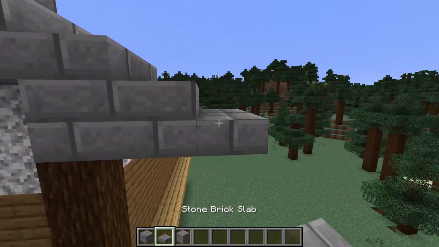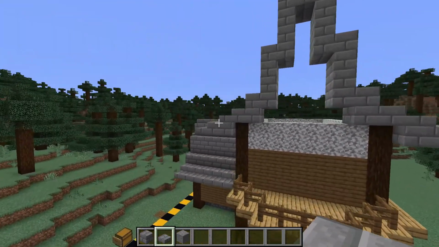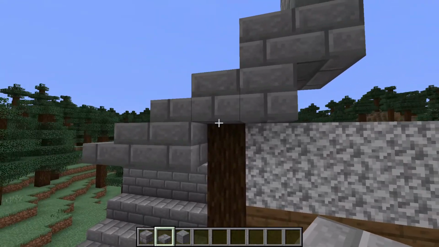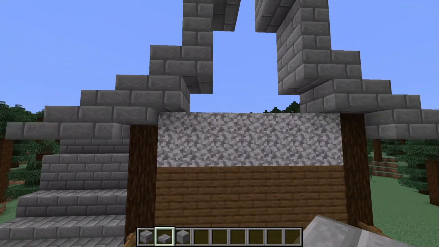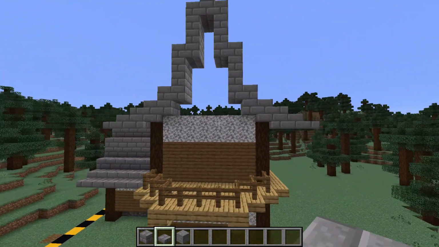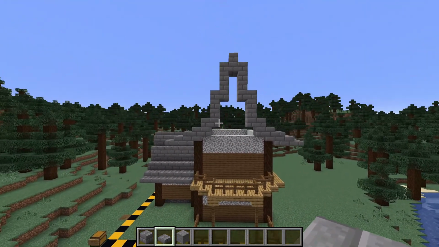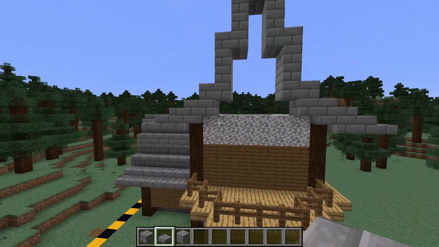So we got that, and there we go, that slab right there. As you can see right here, it does look a little thin though. This is what I was talking about, how the trim doesn't look exactly right. So to fix that up, we'll actually just add 1 slab here and 1 slab right there. And judging from this, I would say it actually looks pretty darn good. I'm kind of happy with how that turned out.